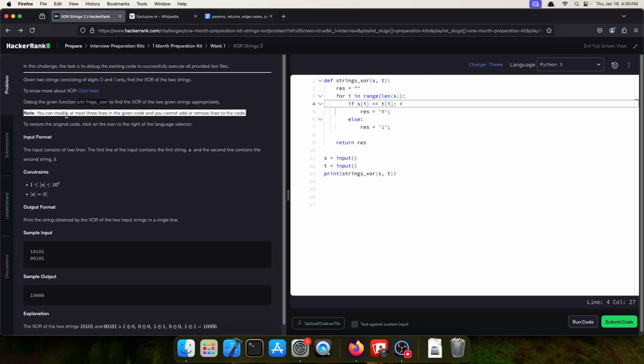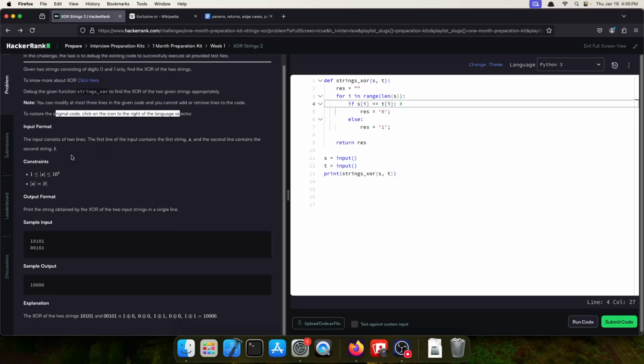Cannot add or remove lines to the code. To restore the original code, click on the icon. We cannot add or remove lines to the code. This is res.join.